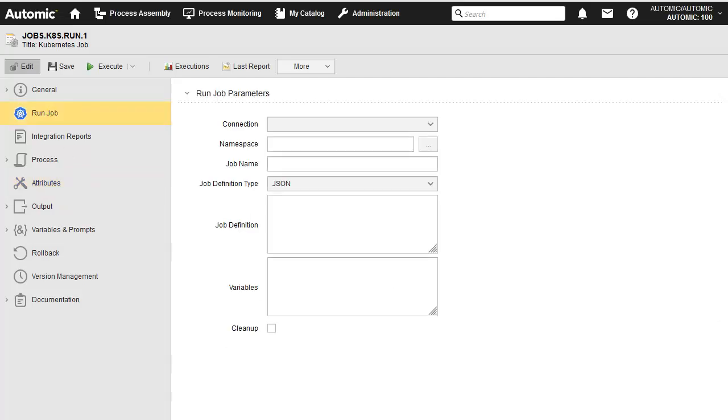We enter the connection object to the appropriate cluster and click Browse to see if we can access the namespaces. For our purposes, we'll select the default namespace. Note that you could also type the namespace in the field.